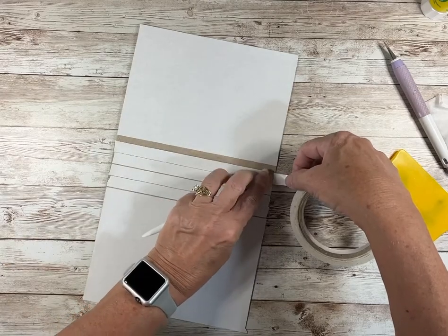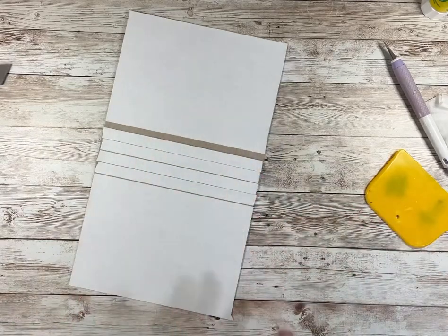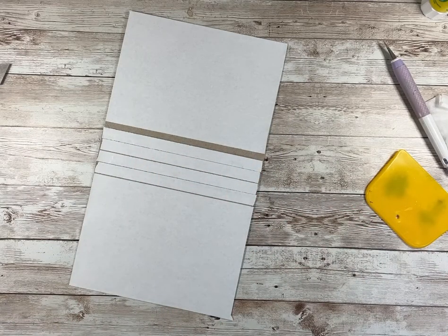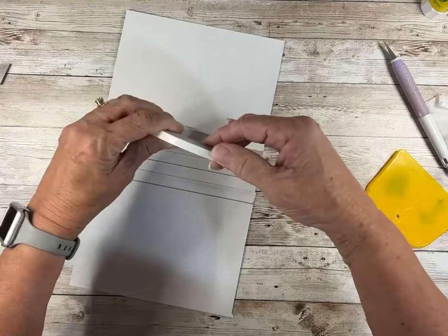I remember, it must have been 10 years ago, Score Tape had just come out, or Score Pal had just come out, and they had, I really wanted to, let me grab my thinner one. They introduced this double-sided tape. I was working at a scrapbook store and I ordered a bunch and I had a couple of days off, and when I got it in the mail, I took it into the shop and said, you guys, look at this. And honestly, it's a game changer from what we were doing. All we were doing was glue or scrapbooking tape, those tape runners.